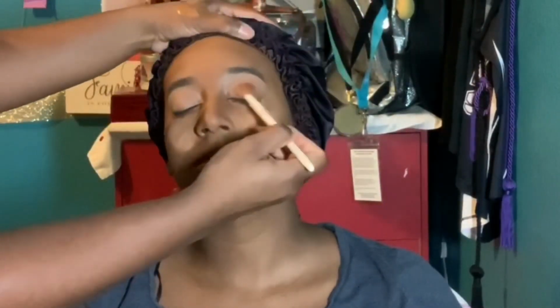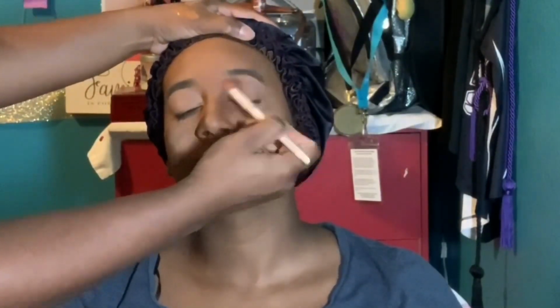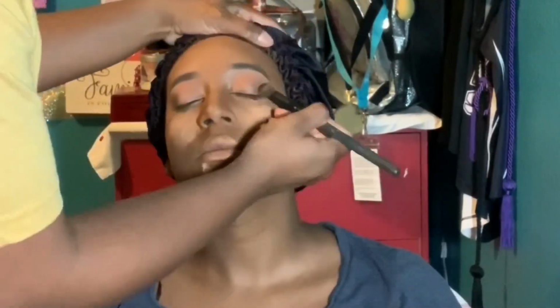Now you see me going in with the Wet n Wild compact, it's 760, not a basic peach. This compact is beautiful. I know that it's like a really cheap brand. You can even get it from Walmart, but the colors come out really well. I use a transition shade, and that's what you're seeing me layer in right now. Then I go in with this chocolatey brown. It's really beautiful, and it kind of creates dimension and depth between the eyelids, and it really brings out her lid space. I go in and blend that out.